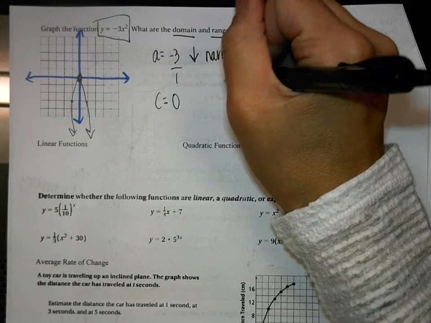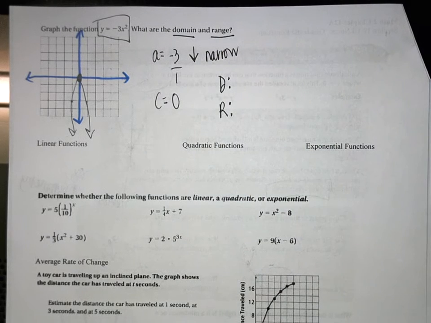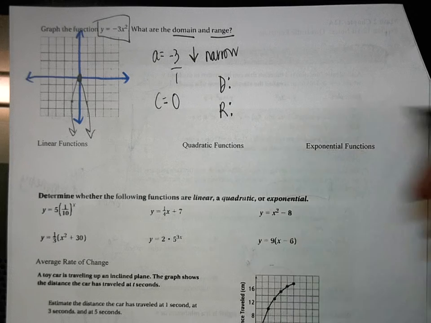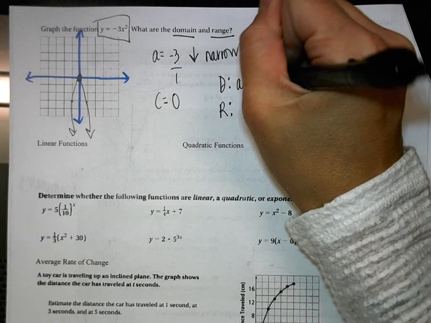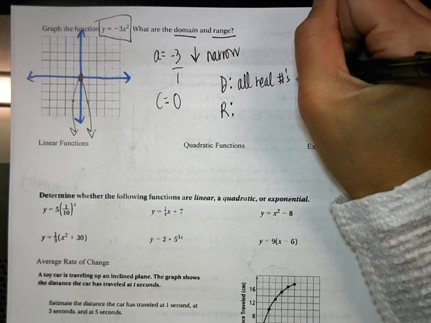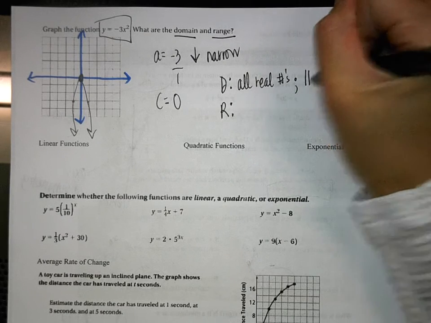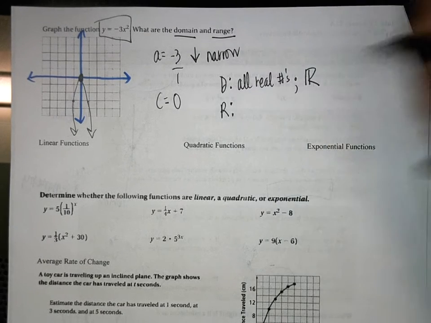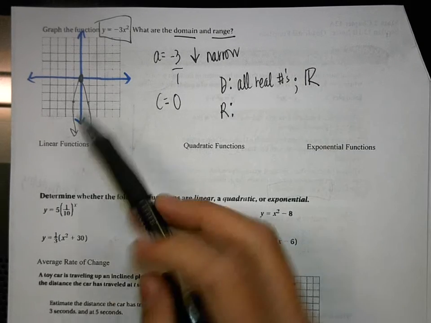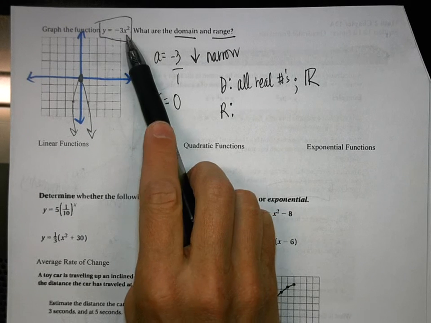So now we need to state our domain and also our range. So domain, what will my domain be? It's going to be all reals. And so you can either write out all real numbers like this if you want to. Do you guys remember the abbreviation for all reals? Yeah, it's the R, where you have like 2 parallel lines kind of like that, and then you put an R around them. That also means all reals. So either way, that works. And then, so does everybody understand that domain is all reals, any x value I choose could work here in this equation and find a y value?